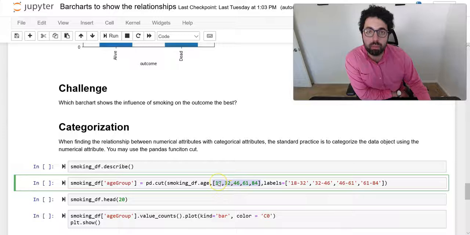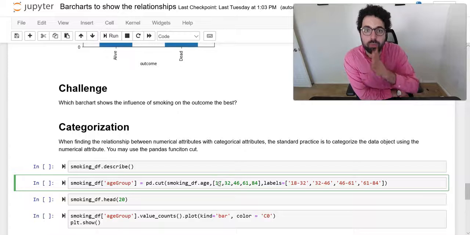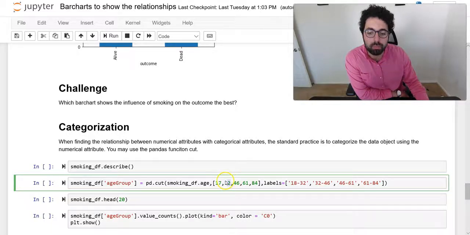So I'm putting one cut point at 17. If you remember, the minimum value in the data was 18. So I'm putting one cut point before the minimum, and then 32, between 32 and 46, and then 61, and the maximum, if you remember, was 84. So I'm basically in effect creating 4 different age groups here.